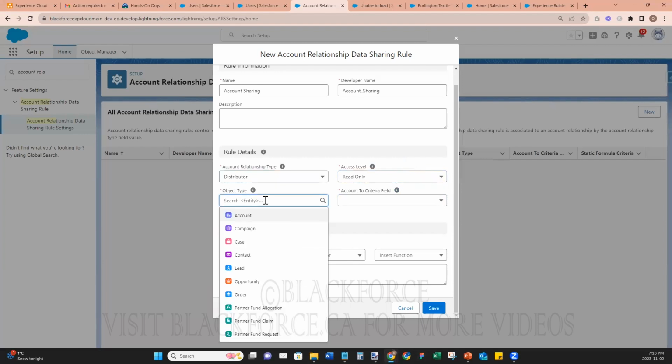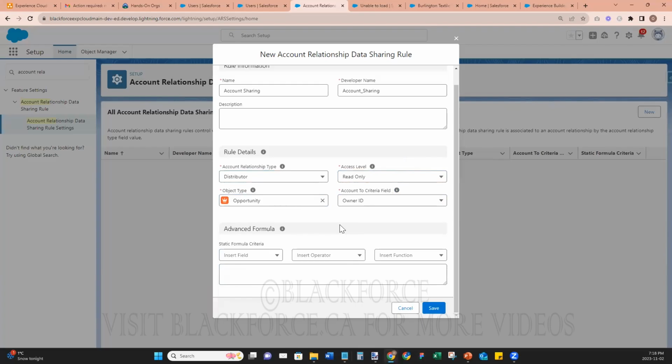Object type: since we already have opportunities for those users, let's use opportunity. Then for the account-to criteria field, we will choose the account ID. And the account ID here is the ID of the opportunity. So we save.